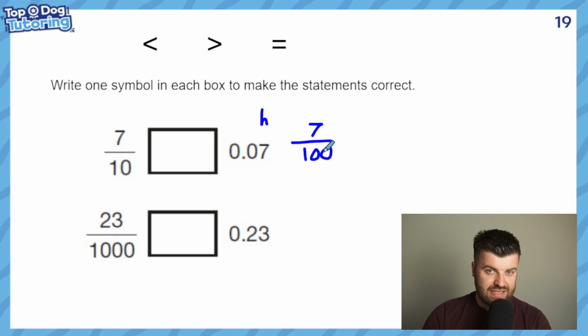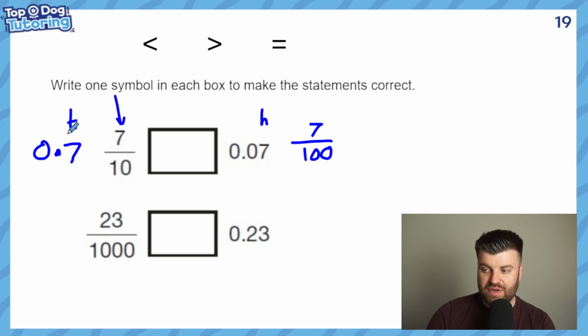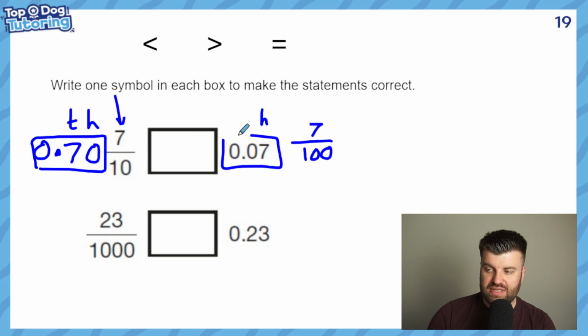Now, what I would say is comparing 2 fractions is much more likely to lead to a misconception. For example here, 7 and 7, you might think it's equal. The answer is not equal, of course. The best way to compare numbers is to make them both decimal. So I'd go to the left, and I would use my knowledge of place value. I'd put 7 in the tenths column, which is here. The decimal place would go there, and I'd have 0 point. Now, this is much easier to compare, because 0.7, I could put a placeholder in the hundredths and have 0.70, compare it to 0.07. Clearly, 0.70 is larger, and I do the greater than symbol.